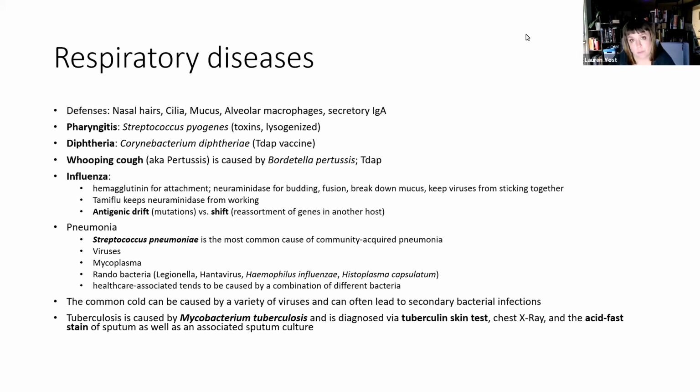Neuraminidase is used by the virus for a lot of things: for budding, to clip it free from the host cell that it's budding out of, for fusion with the host cell, breaking down mucus so that it's easier for the virus to get into cells, and then keeping the viruses from sticking together whenever we have production of new viruses. You don't want them to stick together, you want them to stick to the host cell that they are trying to infect. So that's the function of those. They're not just H's and N's for no reason. It represents something pretty serious about these viruses.